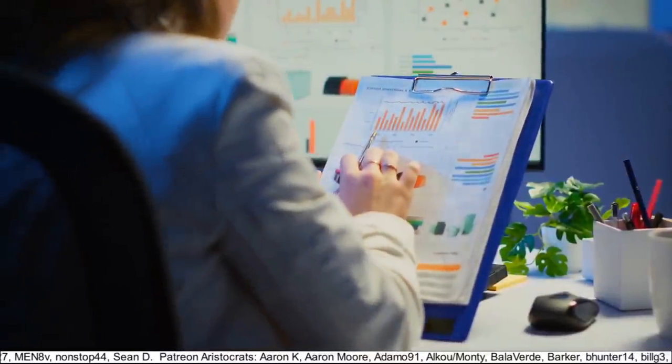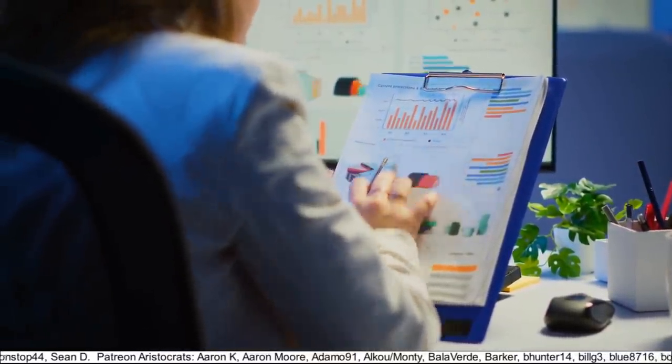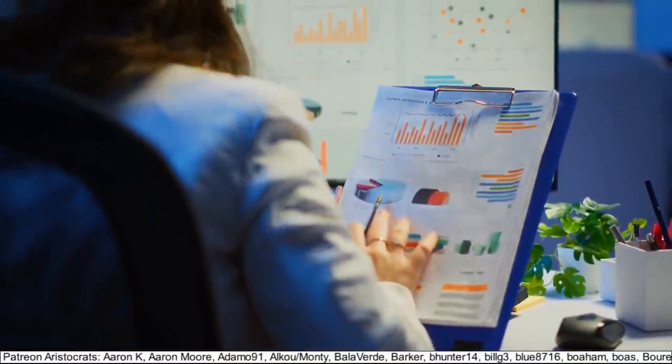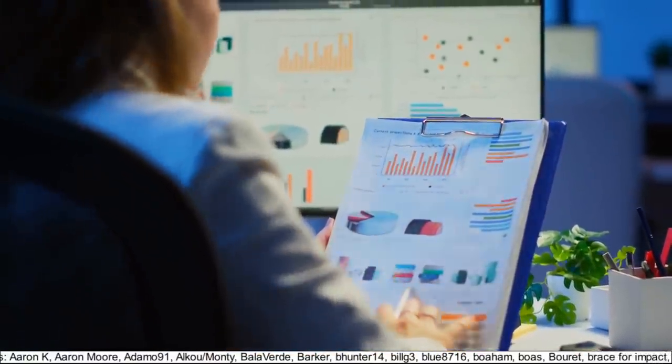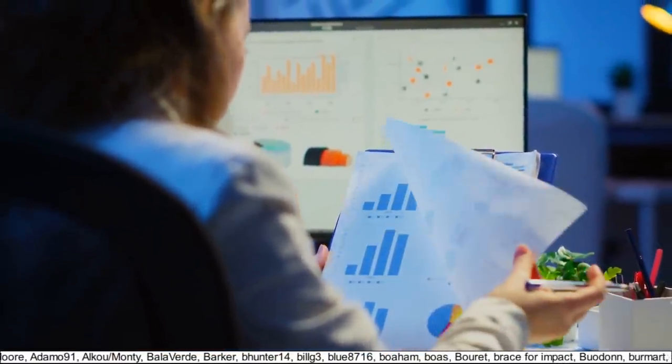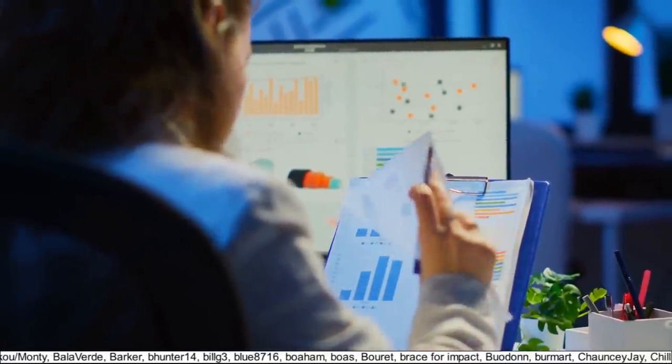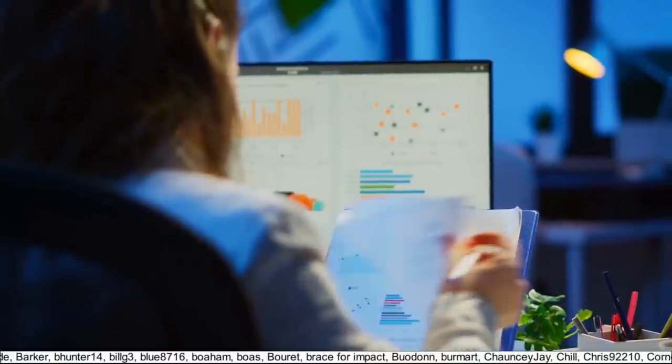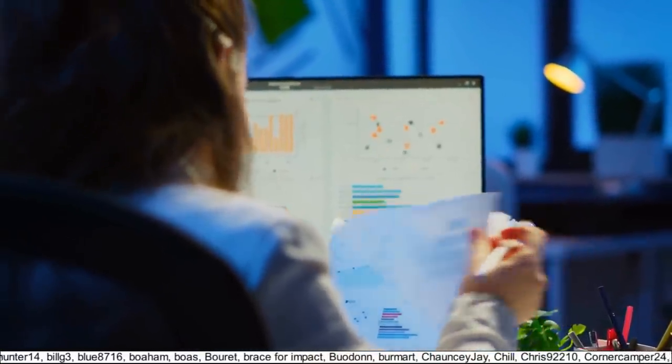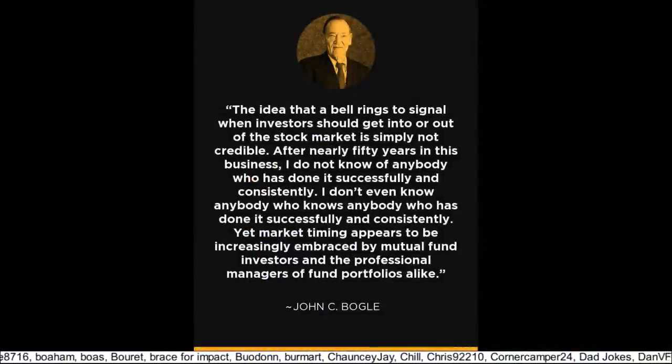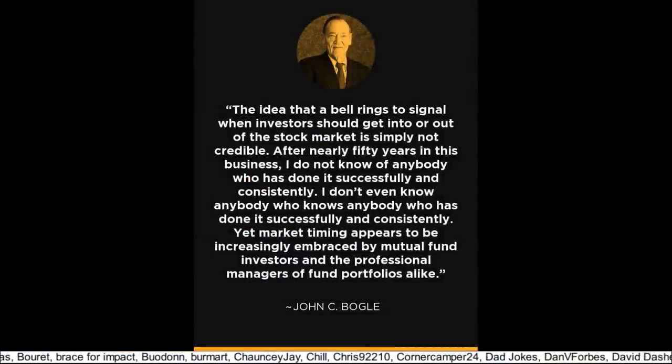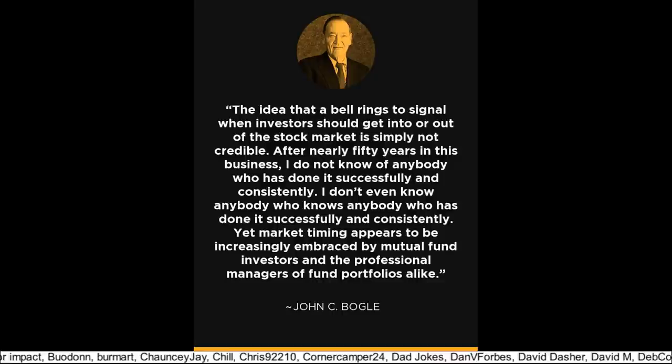There are a ton of other indicators like how tight credit conditions are, how well stocks respond to earnings beats, how often earnings estimates are getting revised and by how much and in what direction, how much cash people are holding, you can go on and on. I just told you a bunch of financial indicators which, to varying degrees, have historically sometimes been helpful in predicting how the market is going to do. But now let me counter all that with investing advice from a prolific investor, Jack Bogle, aka the guy who founded Vanguard. He said, the idea that a bell rings to signal when to get into or out of the stock market is simply not credible. After nearly 50 years in this business, I don't know anybody who has done it successfully and consistently. I don't even know anybody who knows anybody who has.